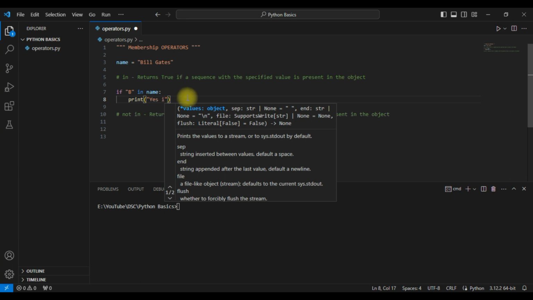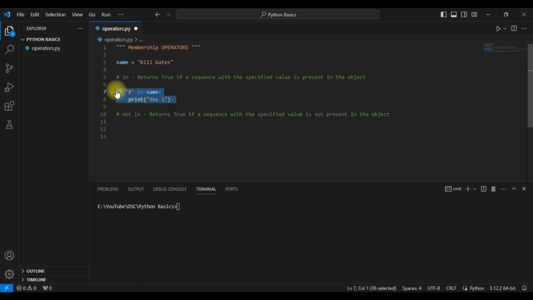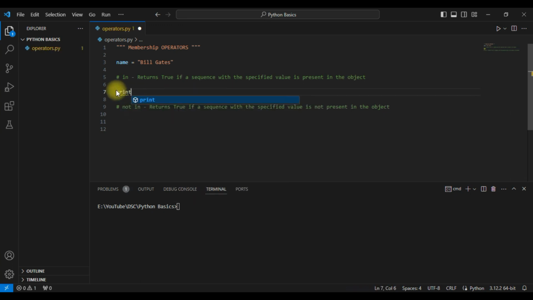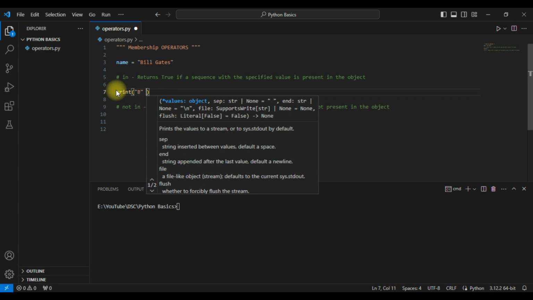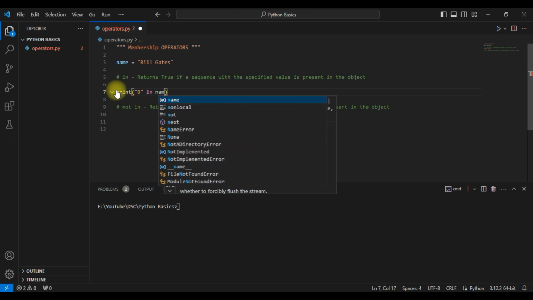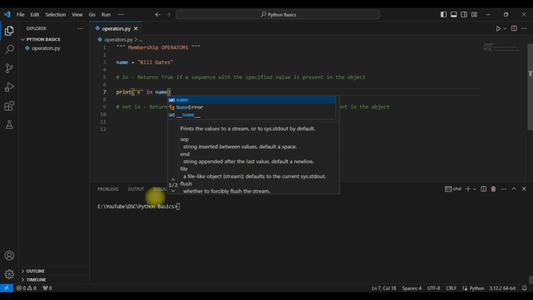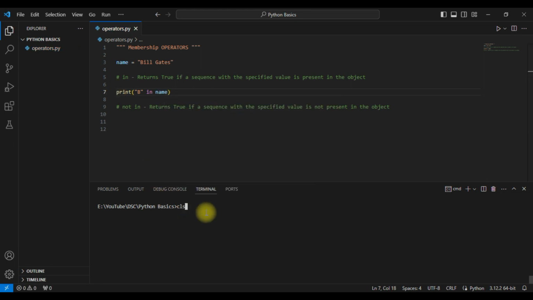Let me not introduce the if, let me just print b in name. Let's print that. It says true because b is in the sequence string. We have the b there.